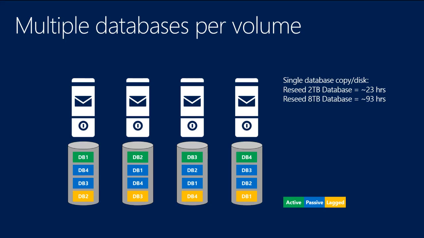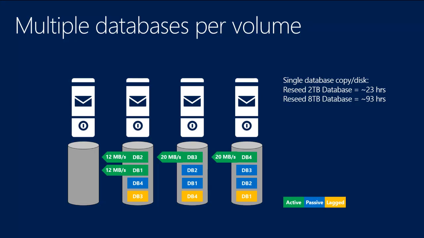So again, for illustration purposes, we lose that disk, and in this case, we had 4 databases on there. So now instead of reseeding just a single database, we've got to reseed 4 databases. So the admin replaces the disk, and they go ahead and initiate the seed operation. And there are 2 primary differences going on here. The most important difference, though, is the fact that we are seeding from multiple sources. So we're no longer source-bound. And in fact, it is the source in the seeding operation that will always be the bottleneck.